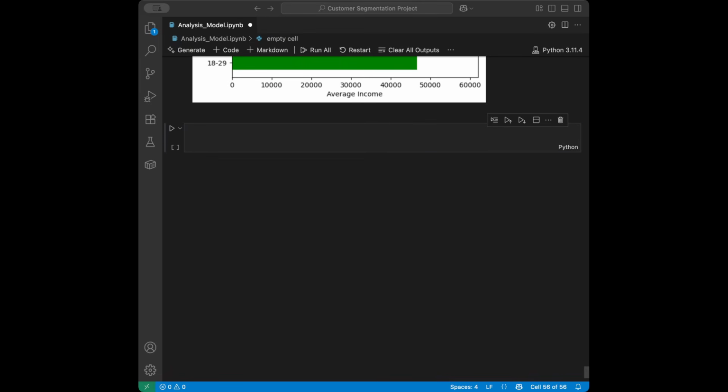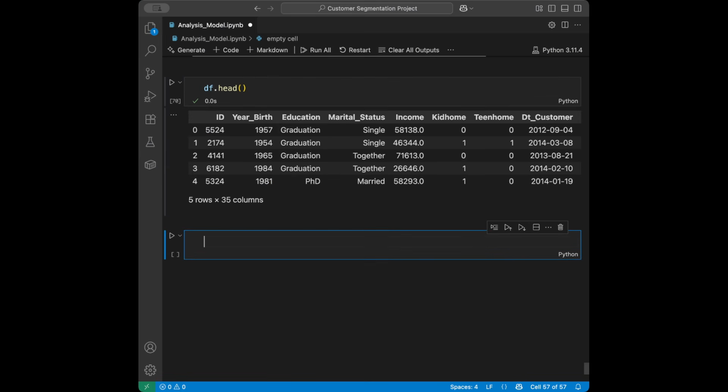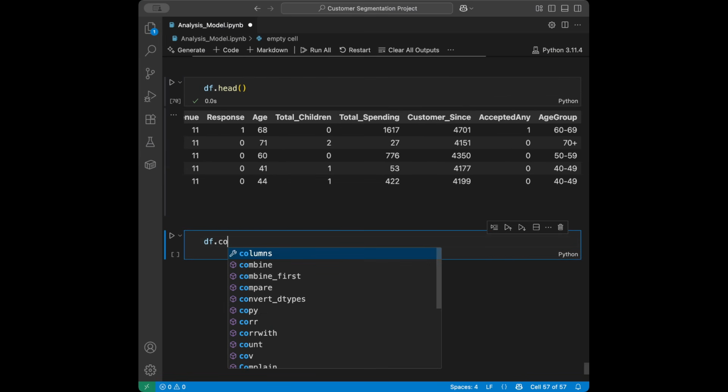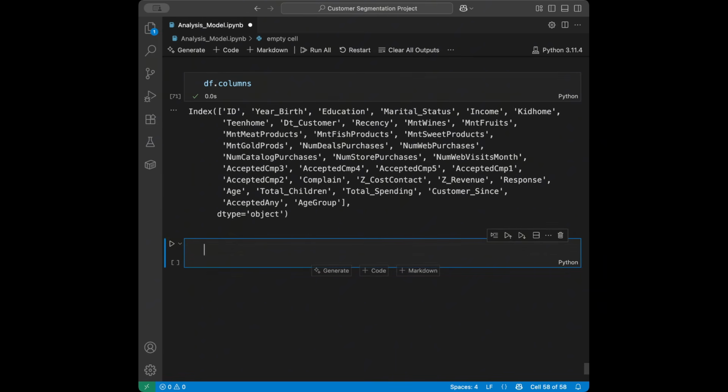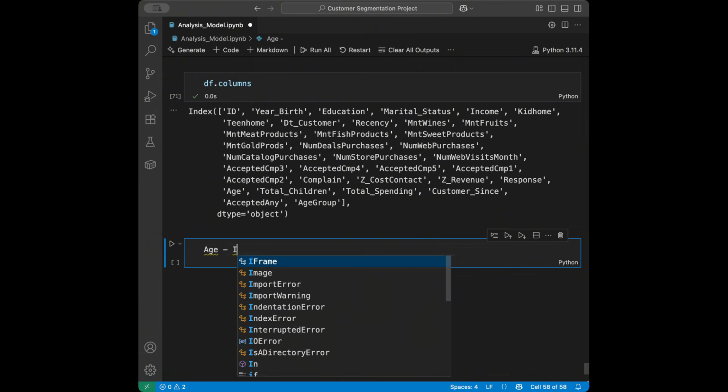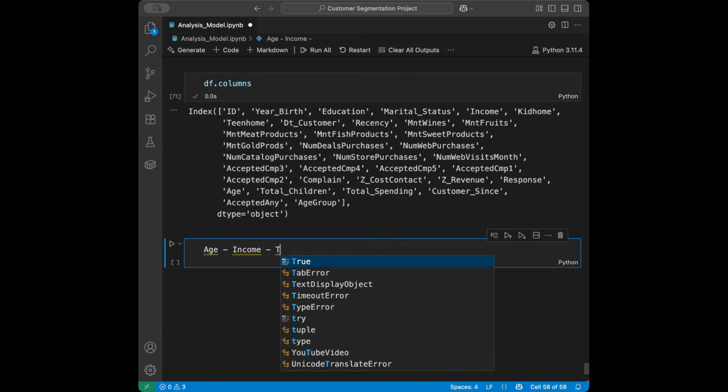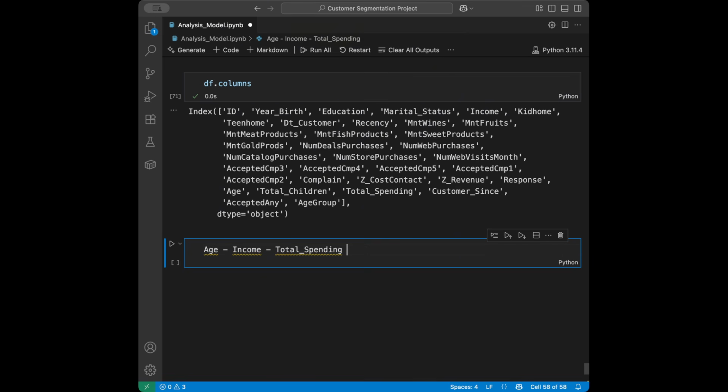Now let me call the data frame again. We are going to go with the segmentation, and we have a lot of columns as you can see. Also let me call the data frame columns here, and let's select 5 or 6 different features that represent customer demographics and behavior. So let's take age, I guess it's a demographic, income, demographic again, total spending, let's take it also, it's on the spending side.